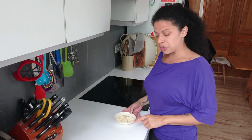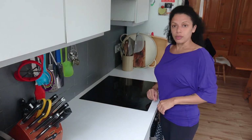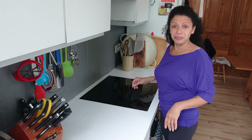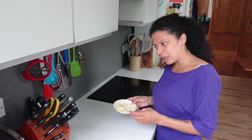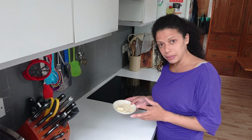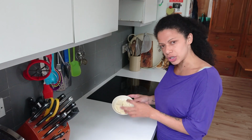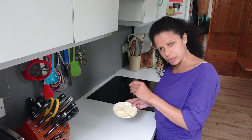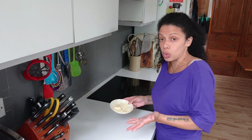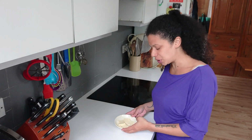Microwave's just finished, so now I'm going to quickly take the cup out, put the dish in, get the door shut, and then just leave it about 10 minutes. Nice and soft. It's a great way of softening butter, softening it, not melting it, because it's a fine line and you need it to be like this for certain types of, when you're making pastry especially, sometimes you have to be able to crumble it, and you just won't do that with melted butter. So there you go, softening butter.